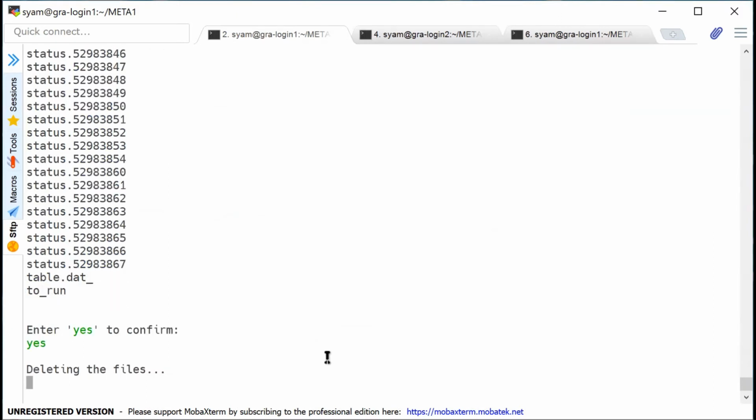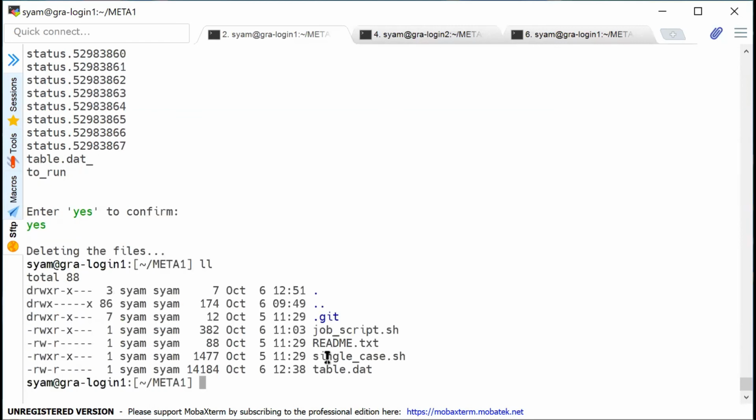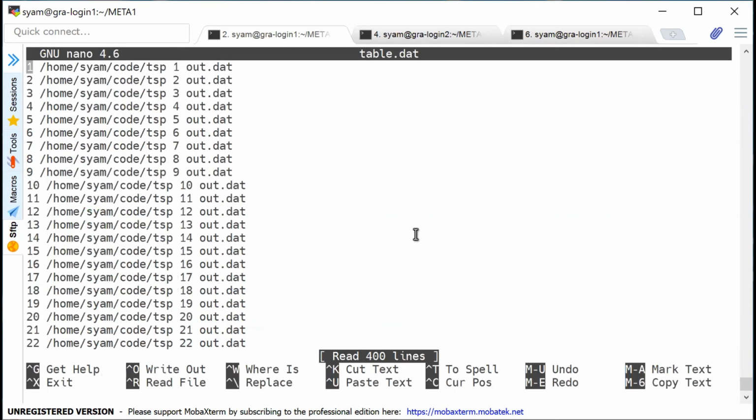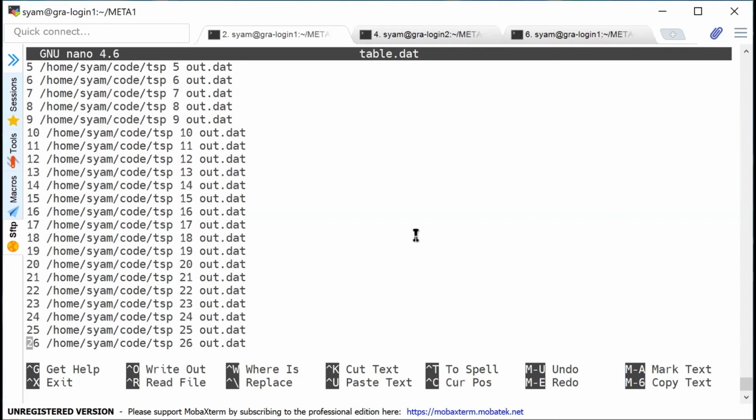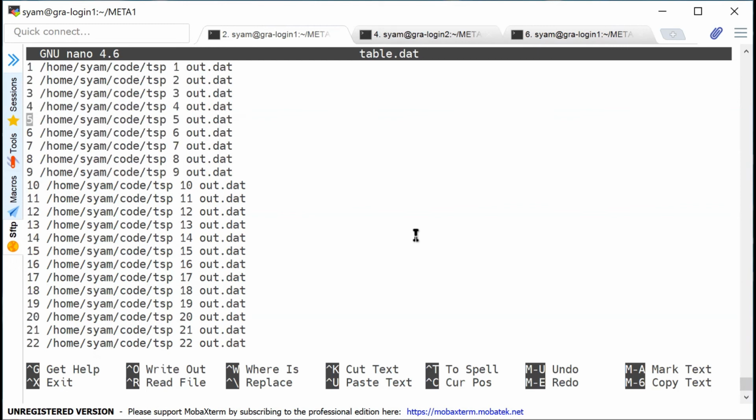Then it's going to delete all of this file. So we're back to the initial state, but with table.dot already there. By the way, don't be surprised. After you run farm, if you look inside your table.dot, you will notice there is one more column which contains the line number. The code works either way. You can add these line numbers by hand, or you don't have to. The code will figure it out and do it for you automatically. So it's just for your information.